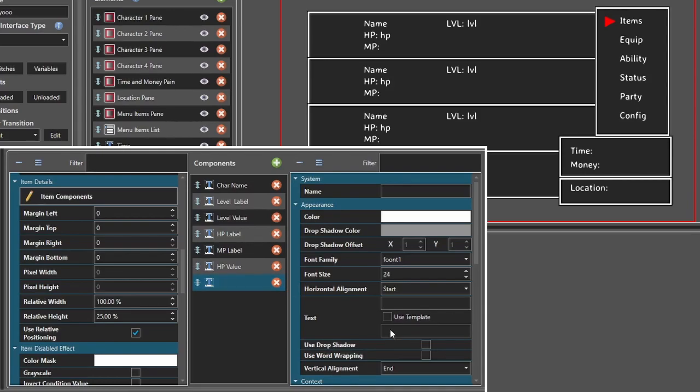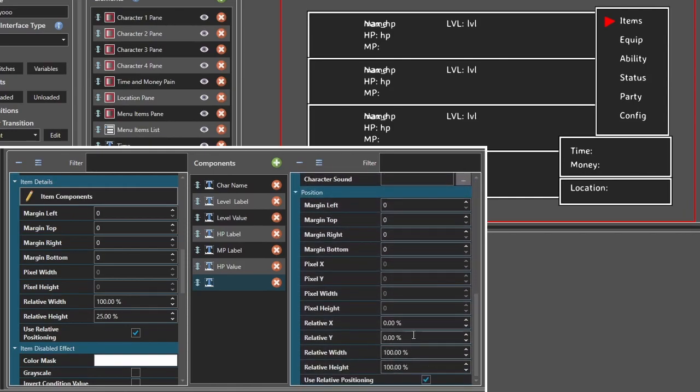We are going to use a template again. Set our size 36, so we want to be consistent. Use template. Statistics. Bracket, max underscore HP, close bracket. Gotta set our position. And this is definitely one you'd have to fine tune. Alright, so relative Y 25, somewhere about like that maybe.